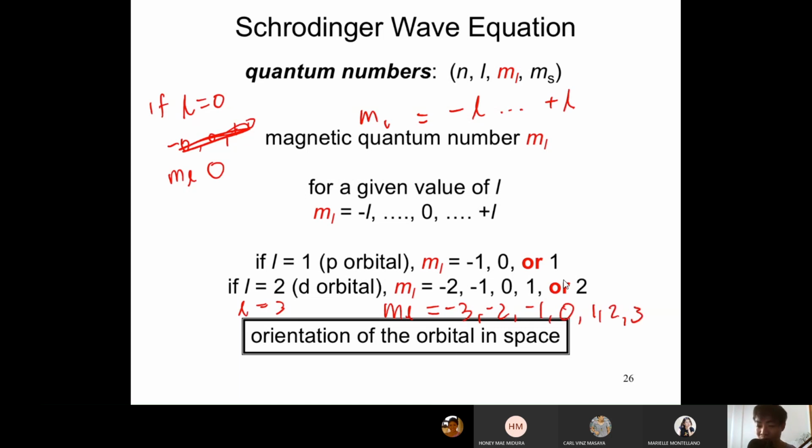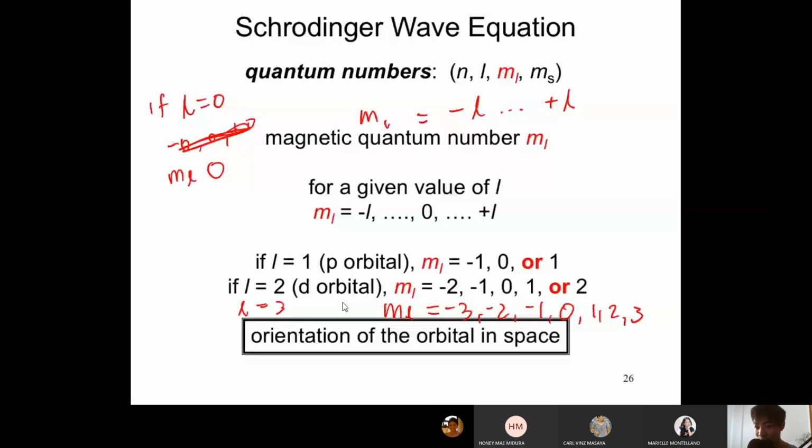So each numbers dito that corresponds to different shapes. Again, di ba kapag L is equal to 0, S orbital lang yan. Ilang shape uli kaya gawin ng S orbital? Isa lang. Kaya yung ML niya ay 0. Isa lang kasing kayang shape. If L is equals to 1, that corresponds to p orbitals. Ilang orientations kaya niya gawin? Tatlo. Yung nasa x-axis, nasa y, at nasa z. So, yun. Kaya you have 3 MLs dito. Tatlong magnetic quantum number if L is equals to 1.